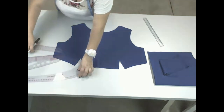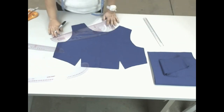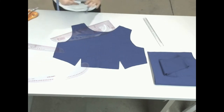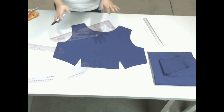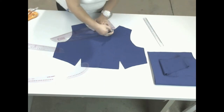That one's not quite enough. I think it's going to be this one, actually. Yep. There we go. What I'm pretty much wanting to do is not manipulate it too much. I'm connecting this point to this point without having to manipulate the ruler to touch each point. That's what's important about these rulers.